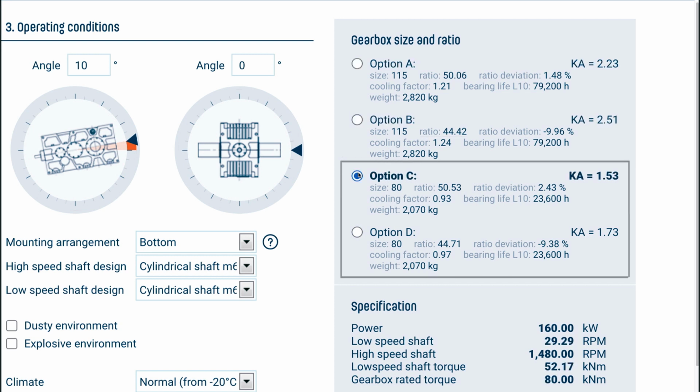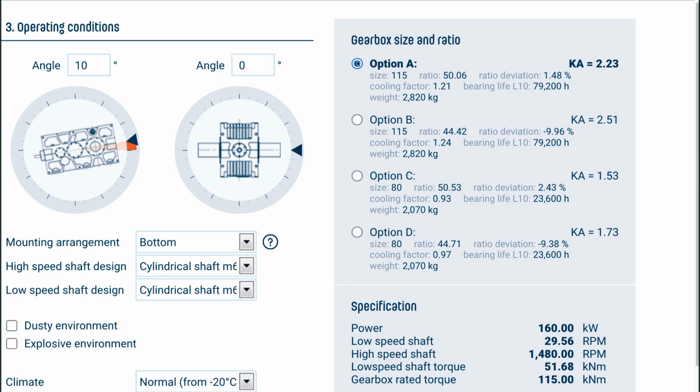Options C and D differ from A and B by the value of the safety factor, Ka. These are smaller gearboxes with lower bearing life and, as a rule, lower safety than required by the customer. Their cooling factor can be less than 1, in which case it cannot be guaranteed that the gear unit will cool itself. The guarantee of optimal cooling only applies to a cooling factor greater than 1. We do not recommend choosing C or D without the appropriate technical knowledge. The difference between C and D is governed by the same gear ratio rule as with A and B.